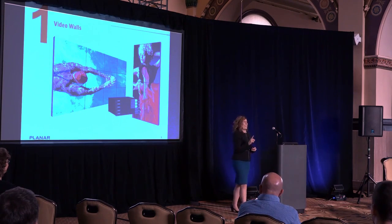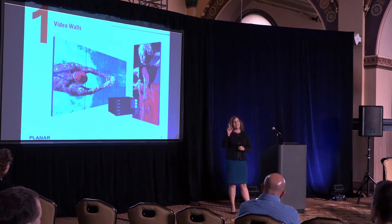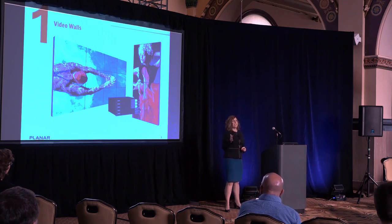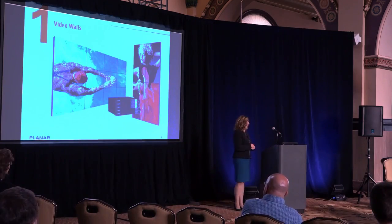So the first thing that I would be remiss to not put in the first category is really the adoption and rollout of video wall technologies. I know many of you have been responsible for implementing tiled video wall solutions in your environments, and it's now official. LCD tiled video walls are very much the mainstream. They represent about 80% of the installed video walls to date and continue to evolve as a technology.